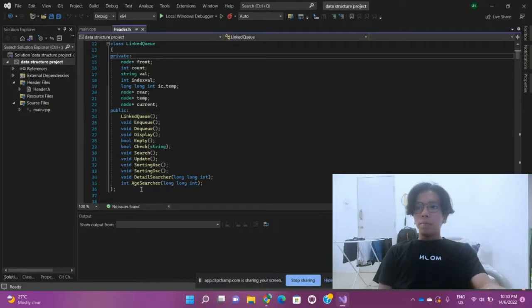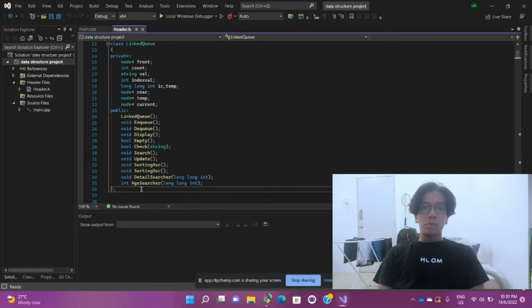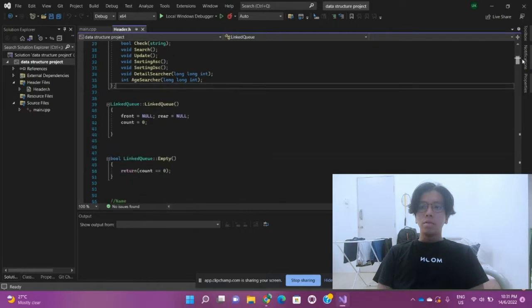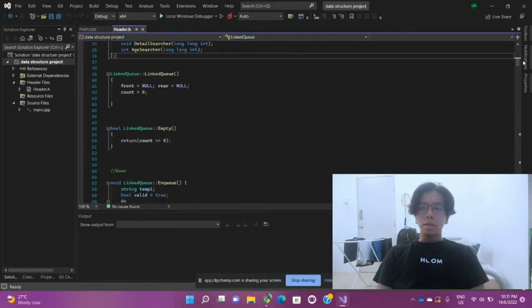For the public, we have linkQueue, void enqueue, void dequeue, void display, bool empty, bool check string, void search, void update, void sorting ascending, void sorting descending, void detail searching for long integer, and integer age searcher.